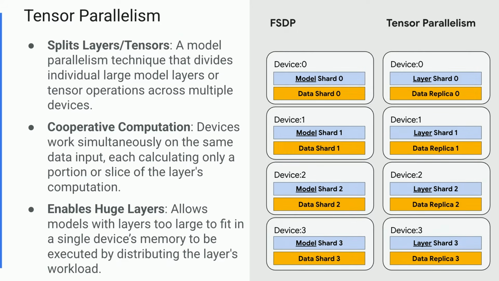And what if one model layer is too big for a single GPU or TPU? That's where tensor parallelism, a form of model parallelism, comes in. Instead of splitting data, we split the computations within that massive layer across multiple devices. Think of it like several machines tackling one huge matrix multiplication together, working on the same data, but each doing only a slice of the math. This lets us run models with enormous layers, exceeding the memory of individual GPUs or TPUs. However, it does require fast communication between devices.